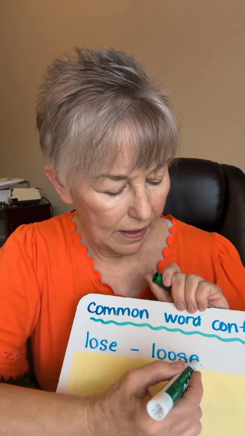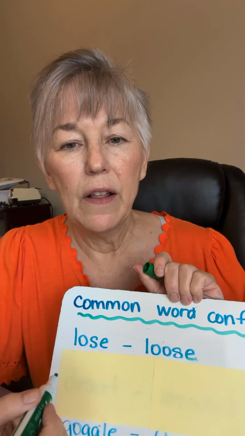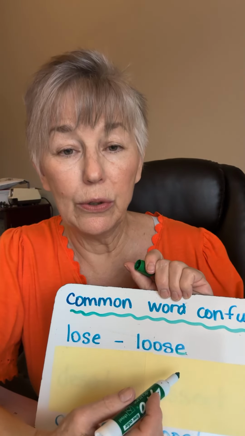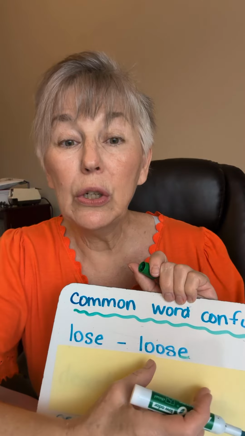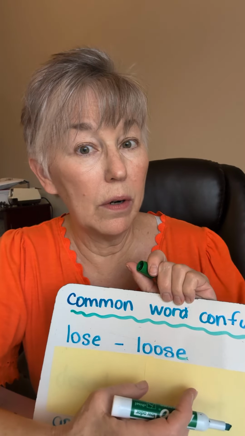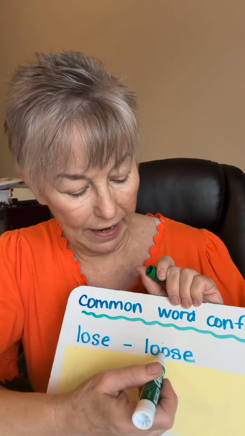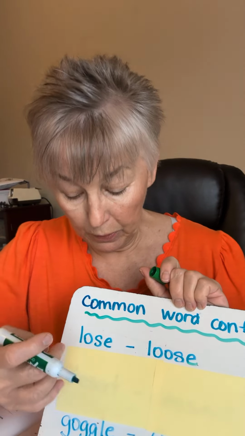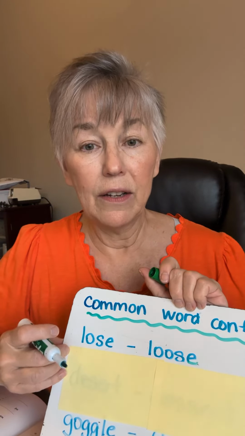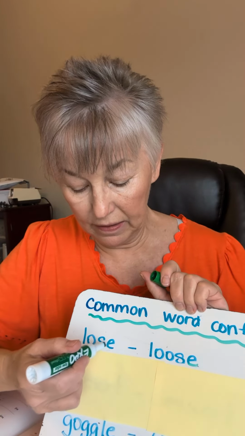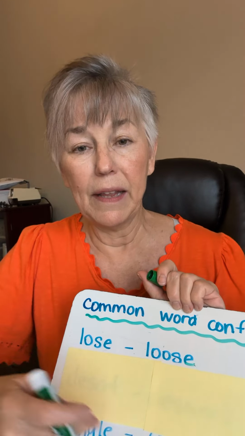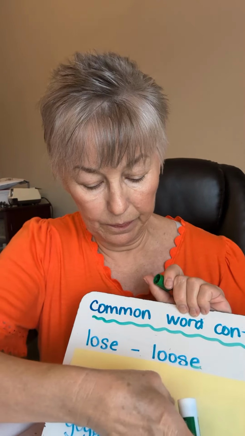The way I help my students remember the difference between lose and loose is that with loose, you want a little bit more room, right? It's a little bit roomier. It's loose. And so that has the two O's in it. Lose doesn't have that. And so that SE, the E is helping the S say that voiced sound, okay?